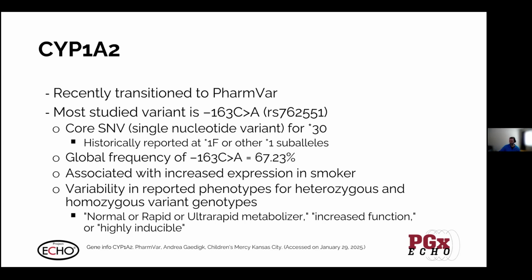And so this is really the most clinically relevant variant. It has a really high global frequency. You can see here it's about two-thirds global frequency of that variant. And why it's most relevant is because of the association with increased expression of the gene in smokers. Important to highlight that this is related to cigarette smoking. It is related to the formation of polycyclic aromatic hydrocarbons with tobacco smoke, and so it is not directly related to nicotine use.